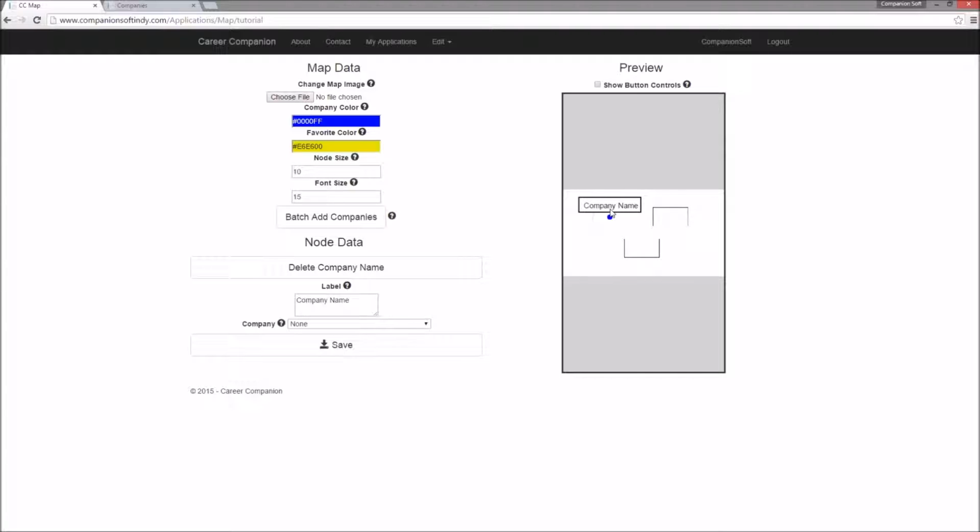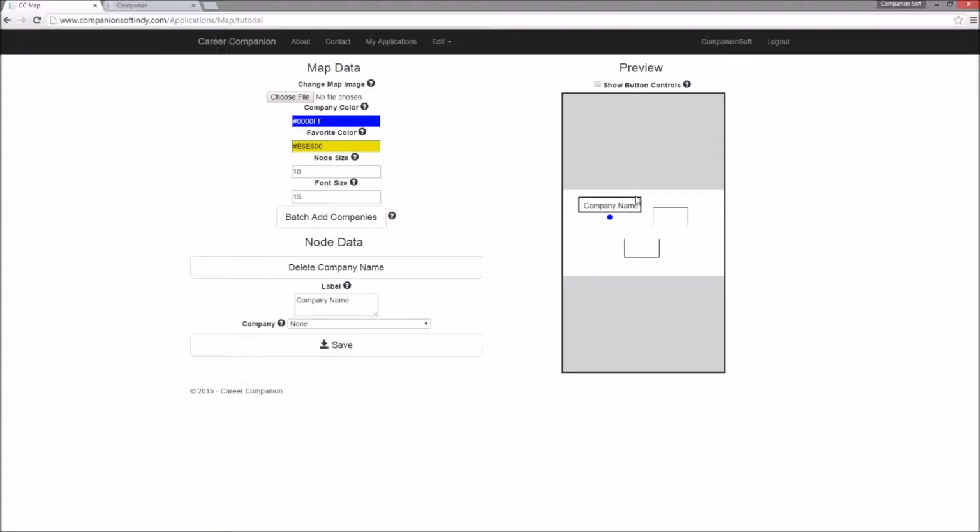If you click on a text box, it'll get rid of it, which is helpful if you're trying to place a node above another node. If the name's in the way, you can click on it to make it go away, and then add the new node. So let's go ahead and delete that for now. When the title isn't displaying, if you click on the node, it'll bring it back up.